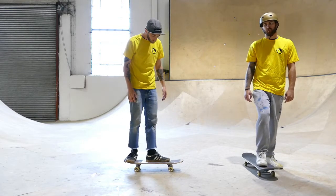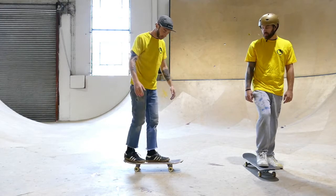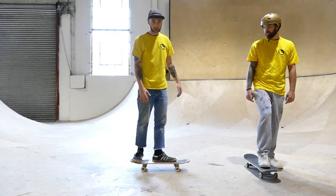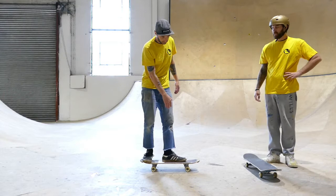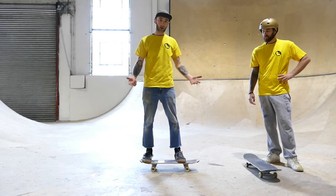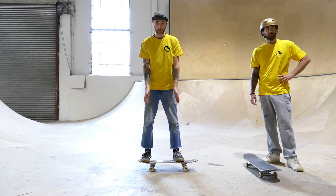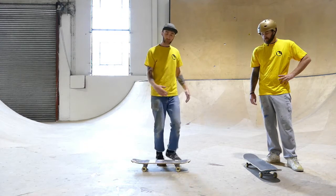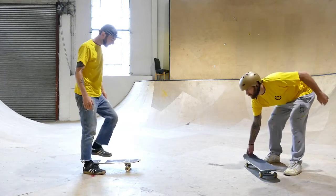Okay? Now remember what we said last week, we don't really want to be riding around like Bart Simpson or anything, okay? So once we're in this position, step three is that we're going to twist this foot so it's facing the same way as our back foot. That way our shoulders are lined up, we've got that triangle shape of our legs again, and we're all ready to go.